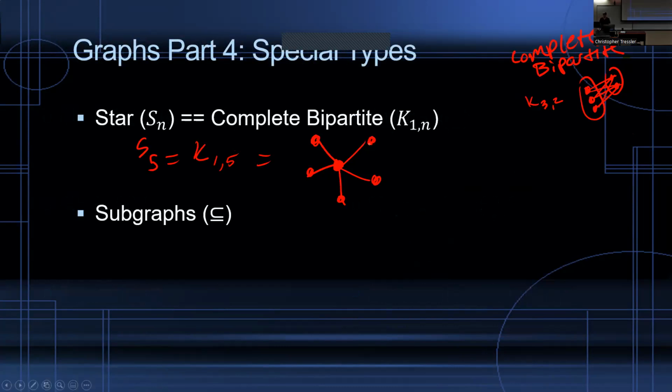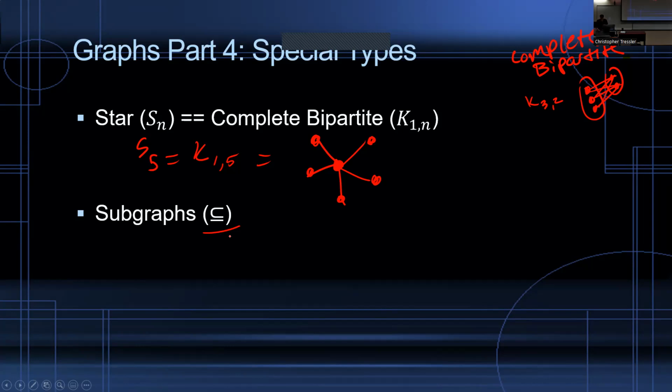So we have subgraphs. Subgraphs, what this is basically saying, you guys remember this symbol from like 2 units ago? What does this symbol mean? Just a subset. So proper subset would be without the equal sign, right? This has the equal sign. So basically it's very similar to a less than or equal to sign.